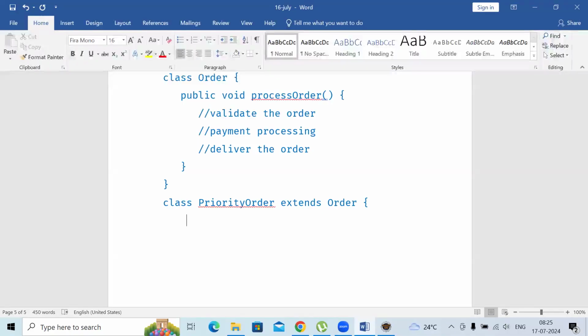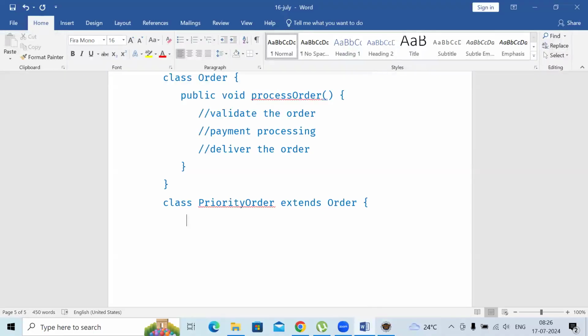So, guys, my requirement is this: whether it is a priority order or a standard order, order processing will have the same steps. It never changes.